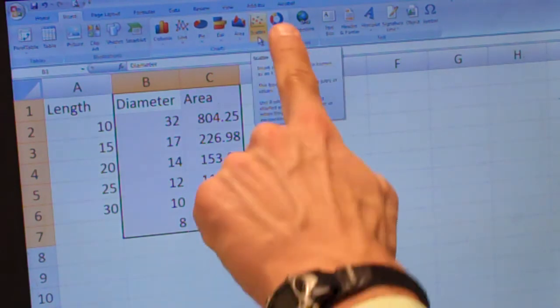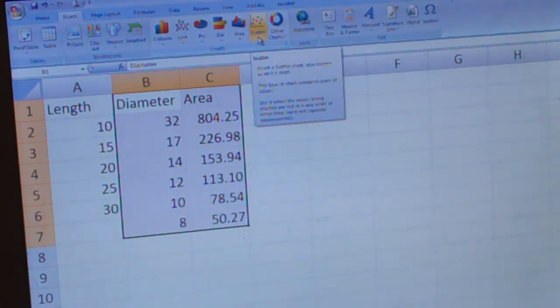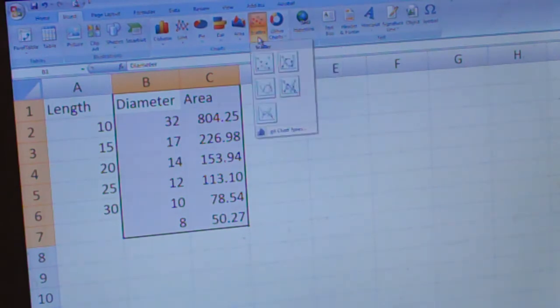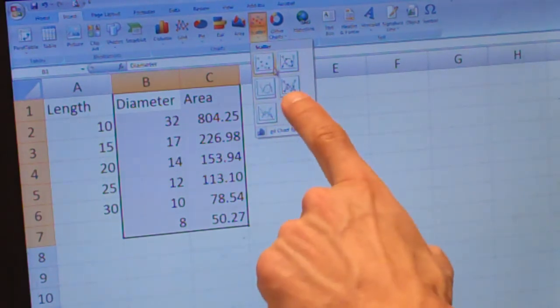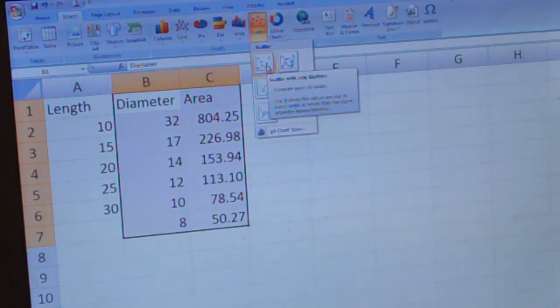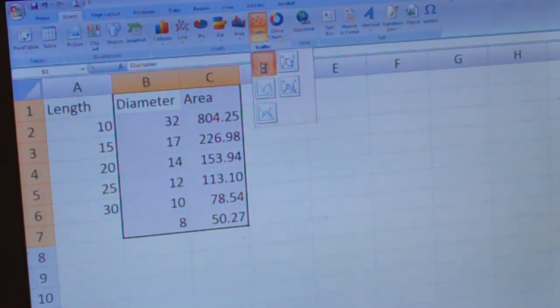I'm going to use the scatter feature. This is popular in scientific work to show the relationship between two variables. And even among scatter, there are some options. We prefer if you use this first option where no lines are put in. We'll add trend lines later on.